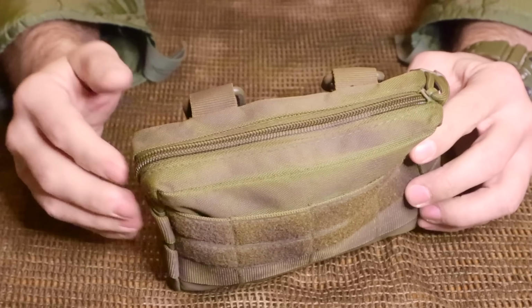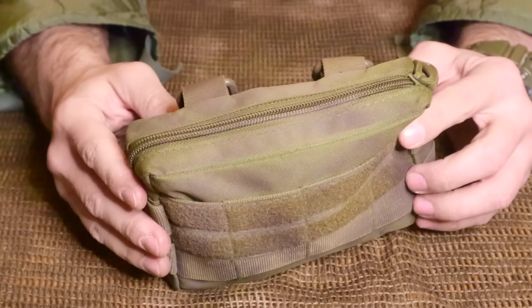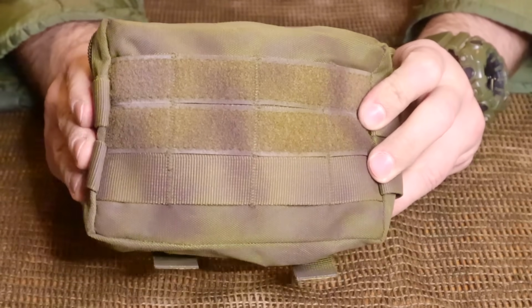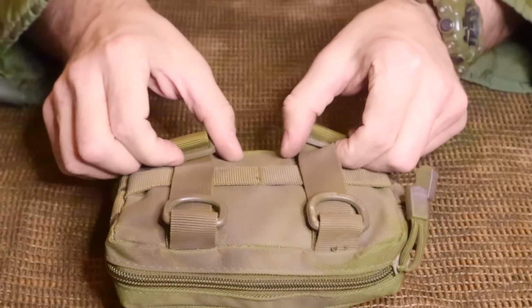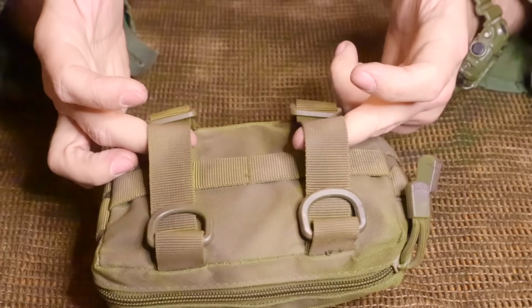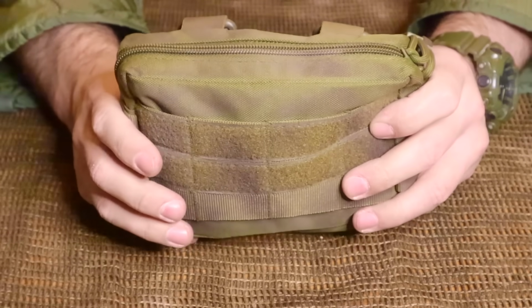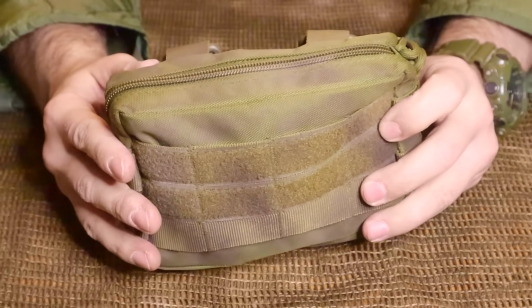things that we've adapted from just time in the field, time overseas, time doing training, learning from other soldiers and other groups, things that we can adapt to ourselves. Now this pouch, we've got our small utility pouch. Yet again, this thing is a lifesaver. This is meant to either be worn on the load-bearing equipment, strapped to a pack, or even just shoved inside that rucksack right on top and be pulled out and used for someone conducting recon.